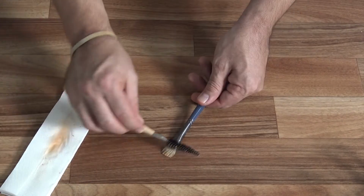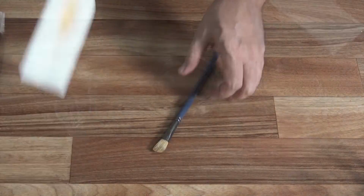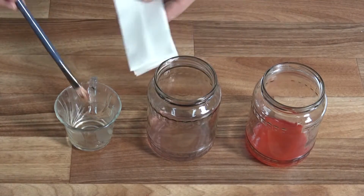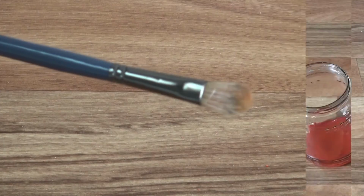You can then use a clay spoolie brush tool or a nit comb to realign the bristles. Finally, give the brush a last clean in your solvent and then some oil and wipe it clean.